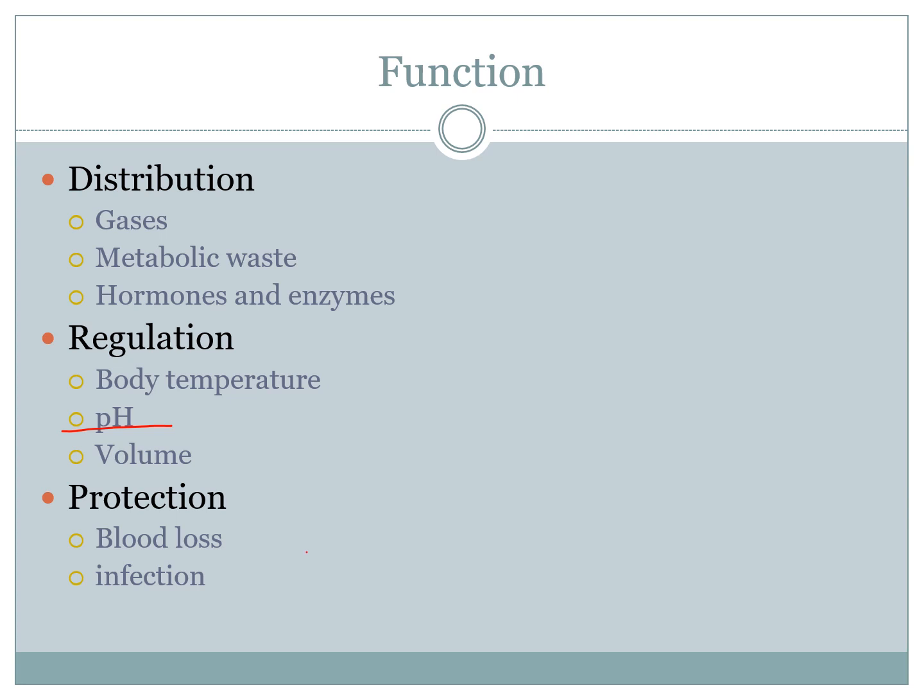It's also responsible for regulating the amount of volume that you have. So through dehydration, it will draw in more fluid. When you overload it, it will push out more fluid. So it has strong regulatory properties in taking care of the actual circulatory volume. And what we'll discuss a lot in the next presentation is the role the blood plays in dealing with infection.